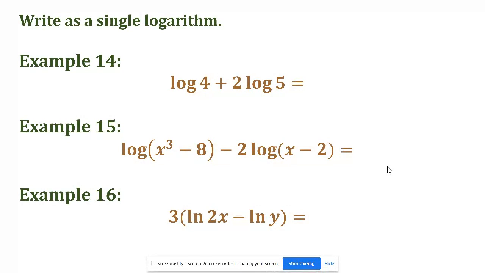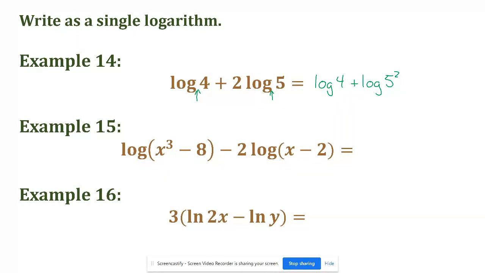And so this first one, actually, we can write this as a single logarithm and actually simplify it all the way. So let's go ahead and do this. The first thing I'm going to do before I combine these: these are both log base 10 because there's no little numbers, so they're automatically 10. But I want to get rid of this 2 that's in front. I'm going to put it back into the logarithm. So I'm going to rewrite this way. So that 2 that was out front, I'm going to bring it back in and make it an exponent. So the reverse of the sort of thing we did on the previous slide.